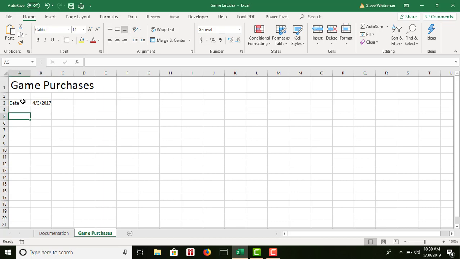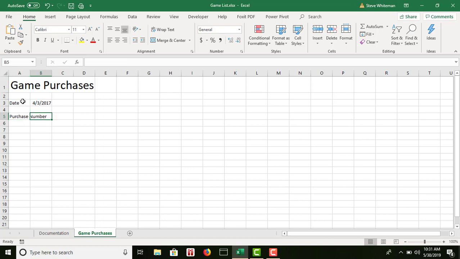So it wants me to start in A5. In A5, I'm going to type Purchase Number. Do not worry if it doesn't look exactly as it does in the textbook. We will be making some changes later on that will perhaps make it look a little bit closer to what you see. So for example, in the diagram on the page, it has Purchase on one line and Number on another. At this point, do not worry about that. Just type it all in cell A5, Purchase space Number.